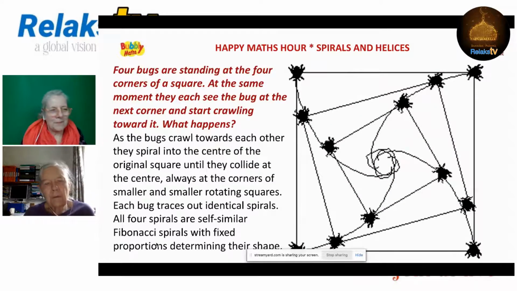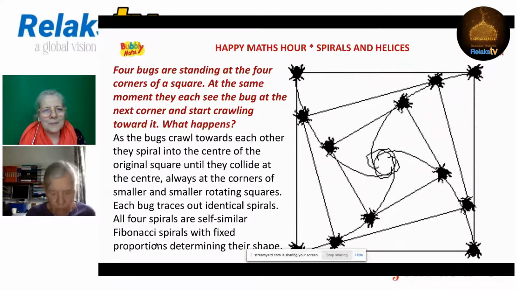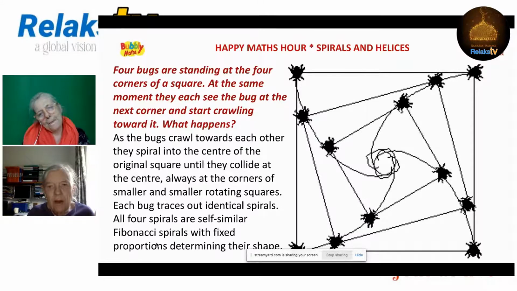Now, what I want you to imagine now is 4 lonely bugs. I know I can see 12, but I want you to imagine 4 lonely bugs at the corners of the big square. So there's only 4 bugs, and there's 1 on each corner of the big square. The others don't exist, not yet. In fact, they never exist. This is just a path. It is just a way to help you to understand what we're talking about.